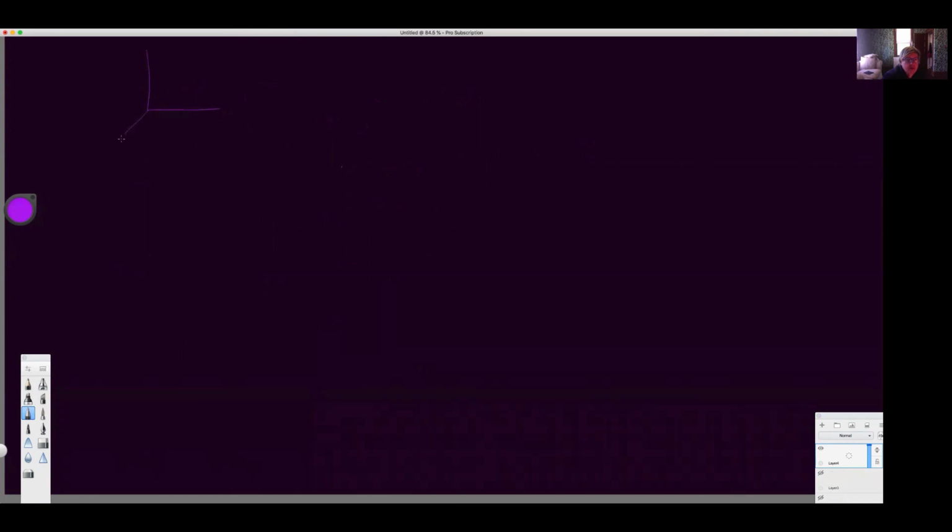I'm going to draw a coordinate system. This is the z-axis, this is the x-axis, and this is the y-axis. Okay, let's draw our cone. I'm a terrible drawer, but I will try my best here. We've got a cone, centered on the z-axis, and its vertex is down here at the origin. This cone has an opening angle of alpha.